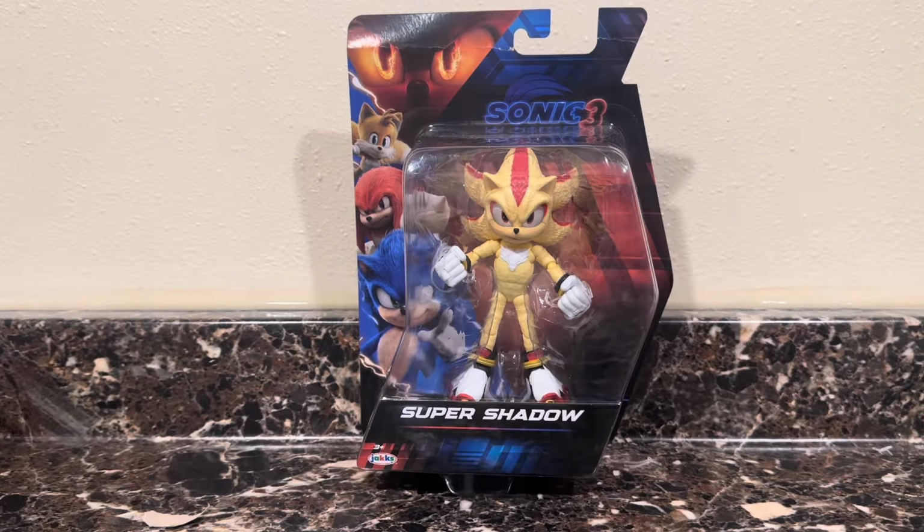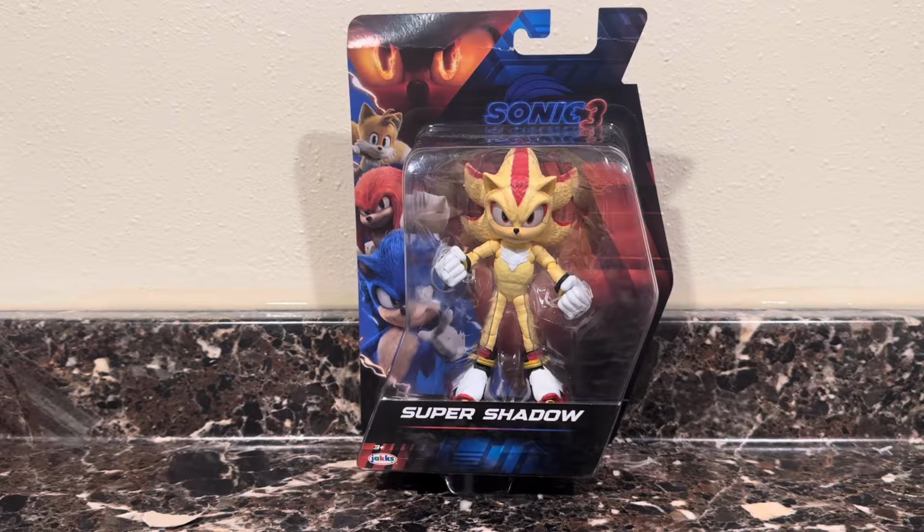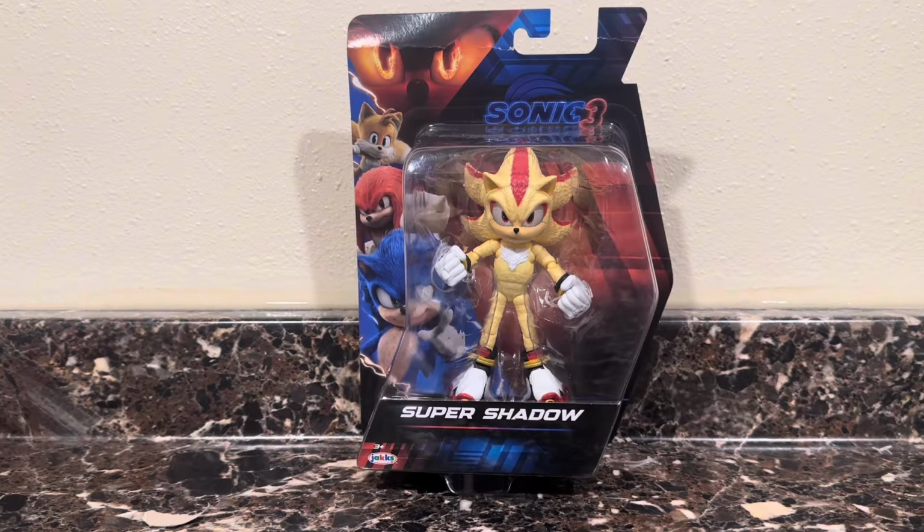I probably won't be getting Knuckles or Sonic, though, because I already have Knuckles, and I have 2 versions of Sonic, so I don't really need the Master Emerald or the Flames of Disaster. Either way, though, I'm super excited to have Super Shadow in his not light-up form. Of course, the light-up form is awesome, but this one is just cooler because more articulation, I think. I think it's just higher quality.